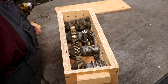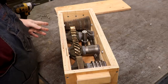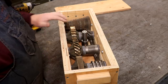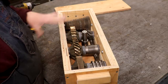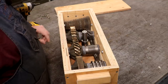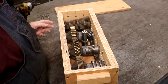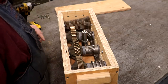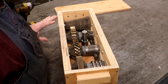Look at there. Turns out he had bought a lot at an auction — I think it was a military surplus type deal — and there was a set of these gears in just a bunch of stuff that he got. He had no idea what they went to, and when he saw my video, he recognized that he had these parts and he offered them to me. Doug, I cannot thank you enough for sending these along.